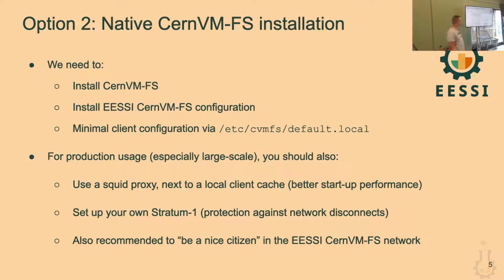The more serious option is a native CVMFS installation. Now, what we explain is just the very basics of it. Installing CVMFS, which is trivial, installing our EESSI configuration, for which we have RPMs and Debian files, and if not, you can, I think, just unpack a tarball and put the files in the right place. And we create a very minimal configuration file which just tells CVMFS basically how big the local cache is. So can it use 1 gig, 10 gigs, whatever. So you can play with this. So that's good enough to get native access.